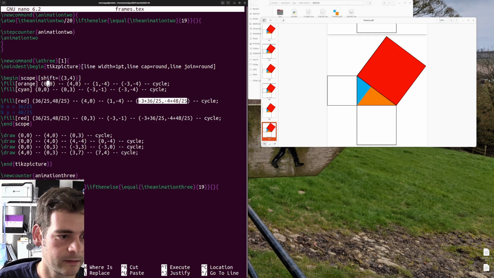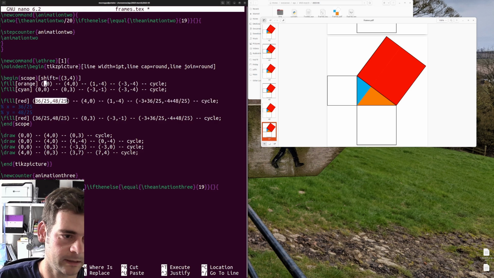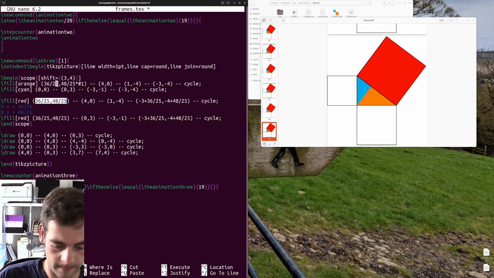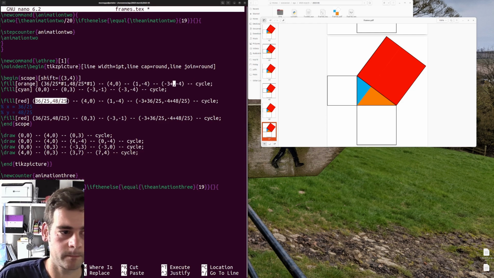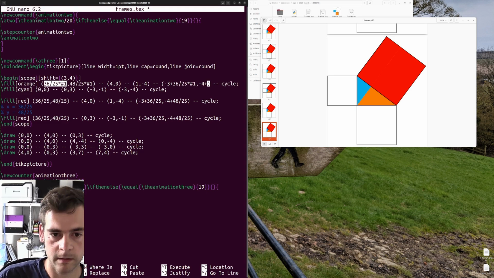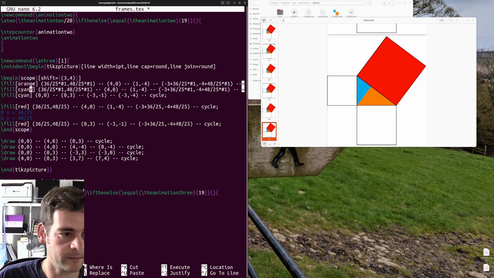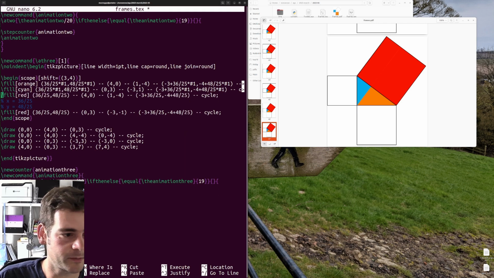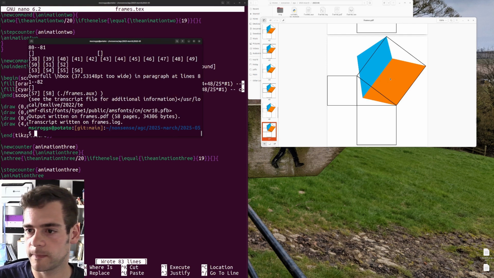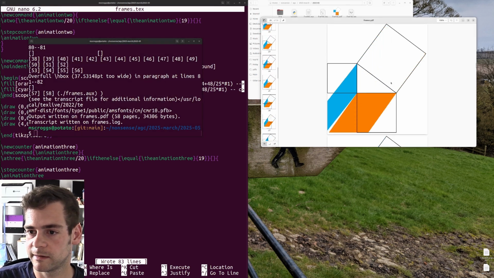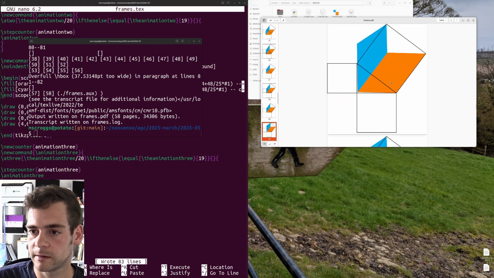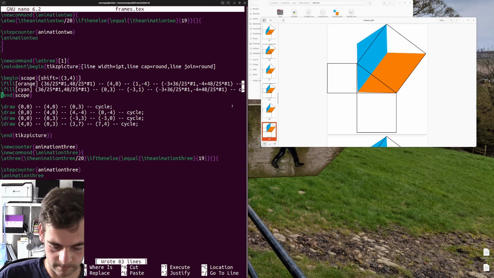Okay, so now we can do this as these times #1 plus this times #1 plus this times #1, and cyan will look the same, except this needs to change back to 0, 3. This is -3, 1. Copy the line below. Those points are the same. Get rid of that. And now, or nearly, okay, I've typed a point wrong. 0, 3, -3, -1, right.